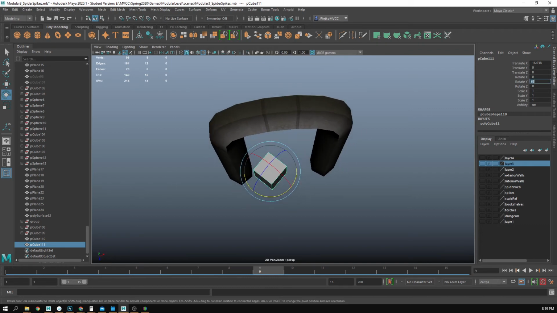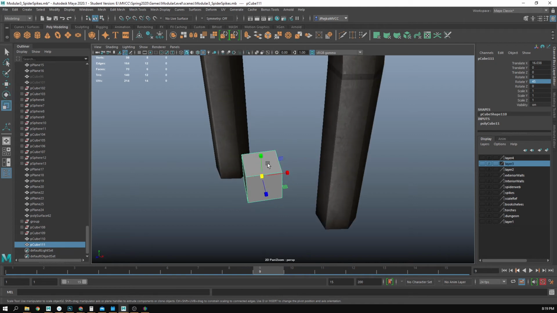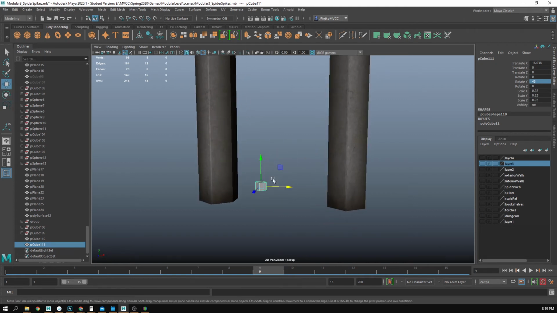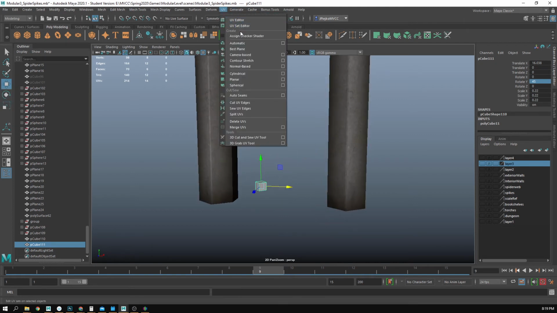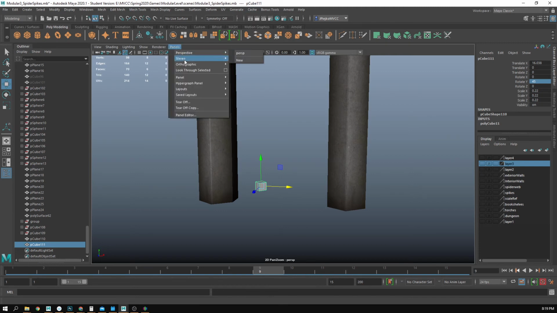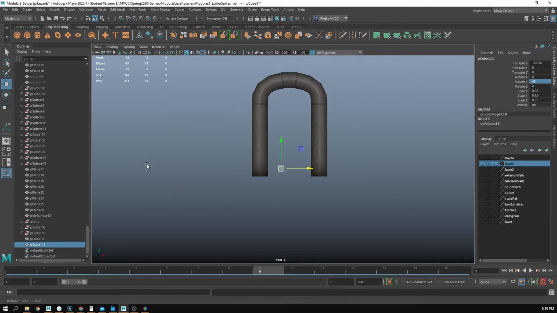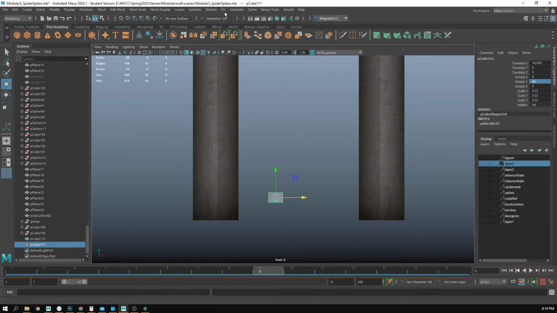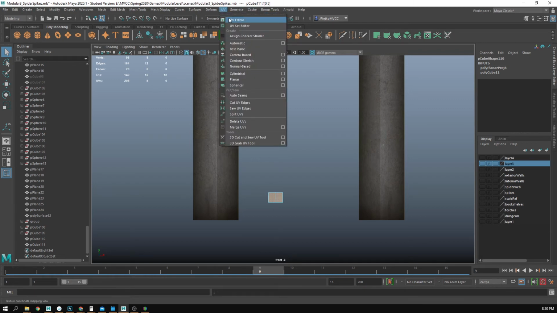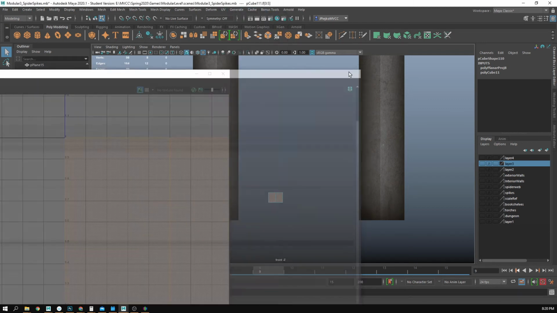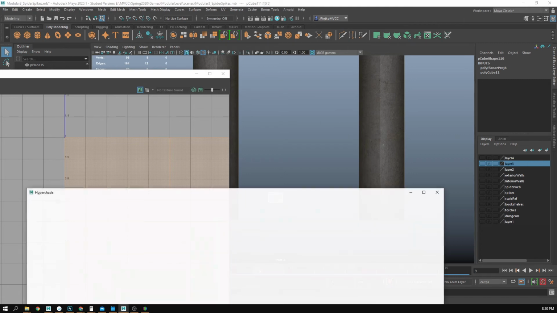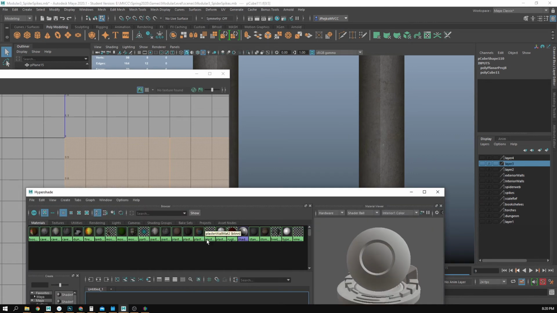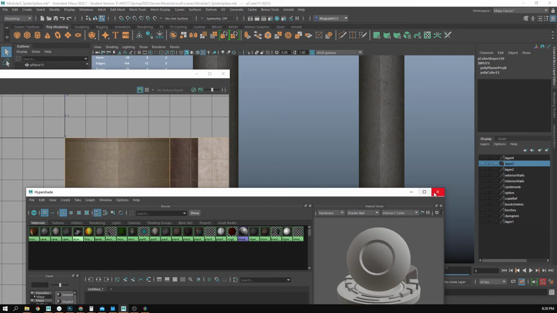And if I can type in no numbers, it should be more like that. Scaling this down, and I'm going to go ahead and go to UVs, or actually let's change our camera. I'm going to do a UV camera based, because I want it to go straight through this thing. And I want to look at my UV editor now, because I want my dungeon entrance texture to be on there.